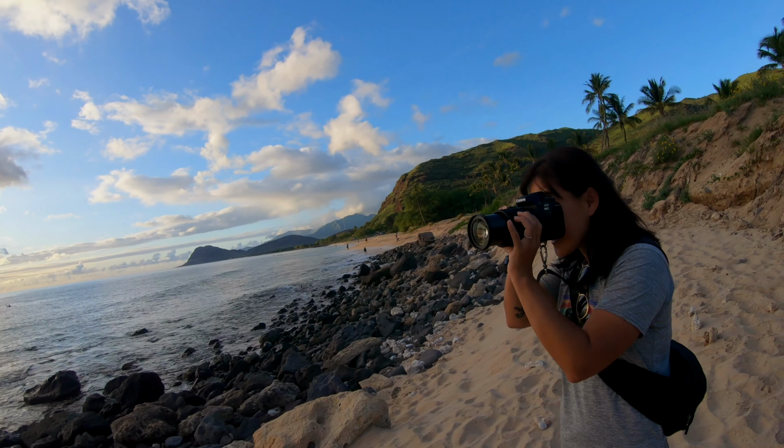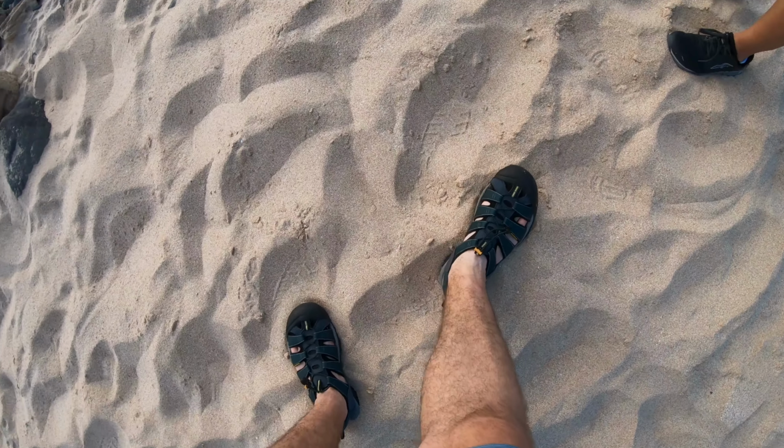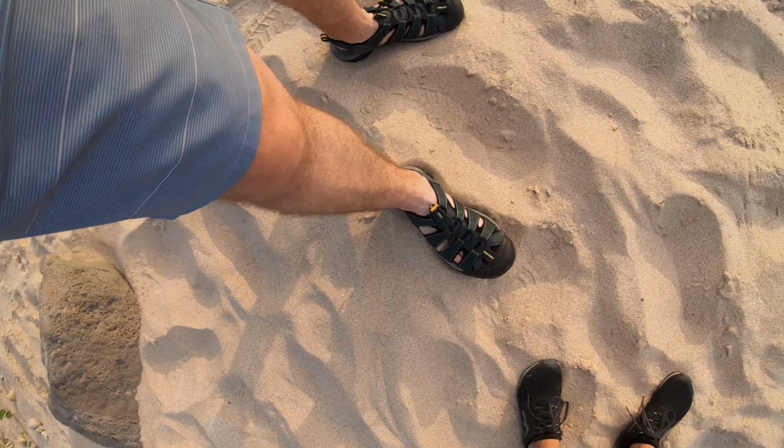You're gonna get covered in sand. I'm wearing my Keens because of all this lava rock. I believe this is the right choice for a shoe. Last time I came to Hawaii, I was on the beach and a wave dragged all the sand in, and then it was about to hit me, so I turned around, and because of the wave, the big lava rock was revealed and I ran right into it and cut my foot really bad. So now I wear Keens, the better shoe.